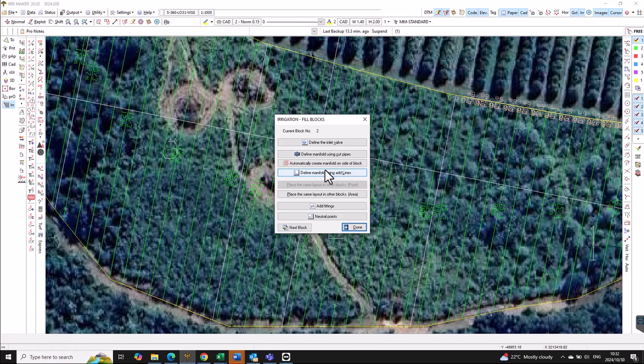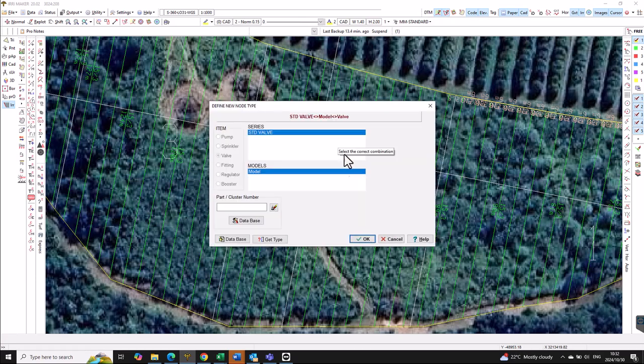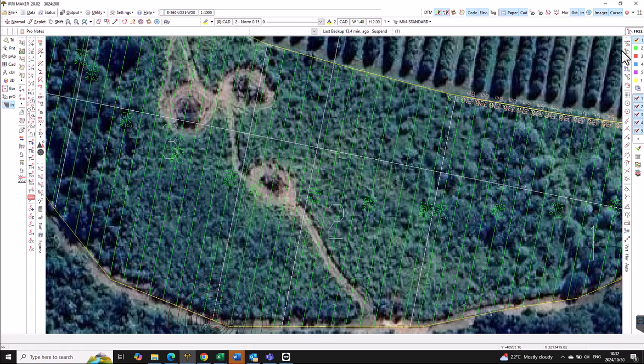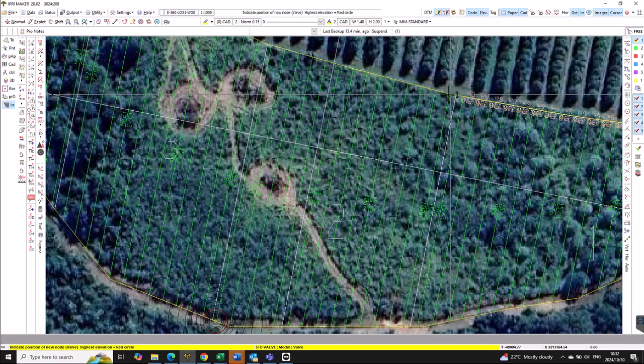So then you can say, okay, add the valve. Okay, and we go freehand and place your valve. So that's the first lateral in this new block. So I assume it would be here. Yeah, so actually, yeah, no, sorry, can you move it? Can you put it in the middle there? Okay, that's not the middle, that's a CAD line. So that's the block boundary, middle.